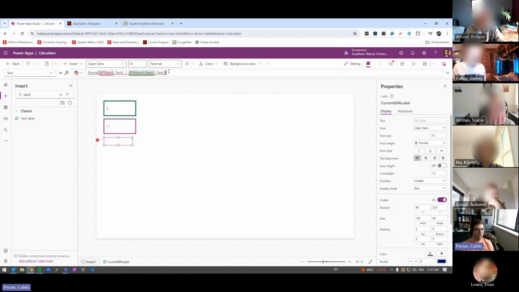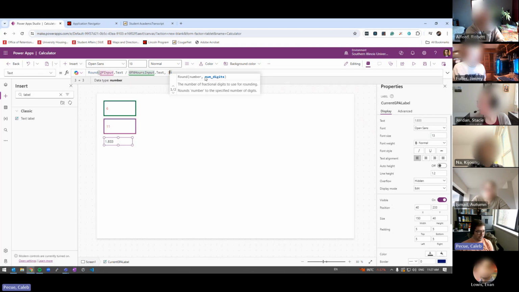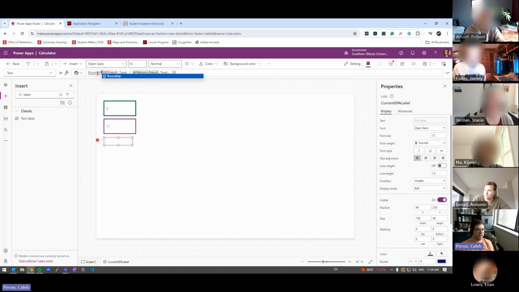So we can say round, but we need more than just that. We need to know how many digits, right? So we need the number, which is what we got here, and we need to know how many digits. And so we could say 3, and that will give us the 3 decimal places. If we said 0, that's just going to give us everything besides the decimal places. And of course, we could have had it do the round up. So I just did round, which should work. But if you want to say round up, it's the same kind of thing. So that way it'll be rounding up.